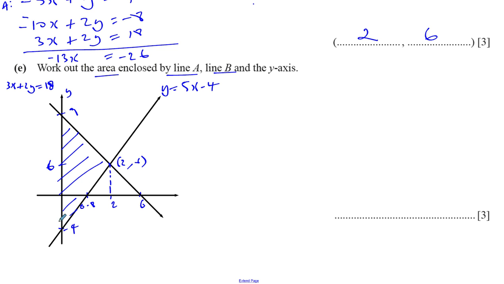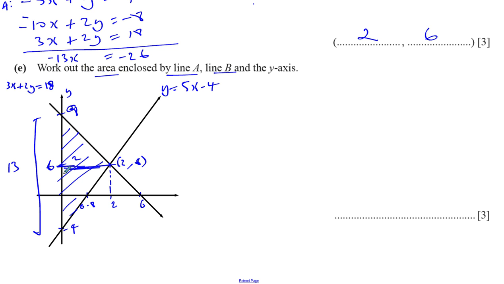Now if you think about the area of this triangle, you can think of this as the base. This is between 9 and minus 4. So the length of this base, we've got 9 units that way and 4 units that way, that's 13. 9 minus minus 4, the distance between them. And you can think of the vertical height as this here, from the point 2, 6. This is 2 units.